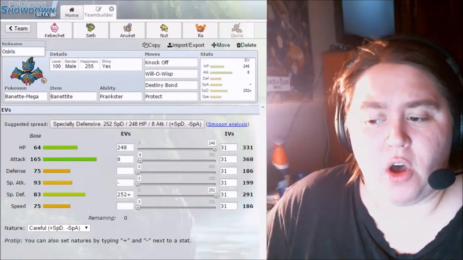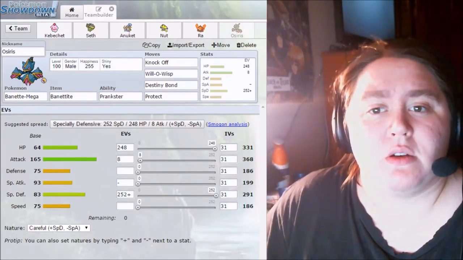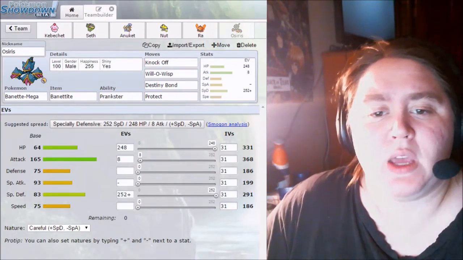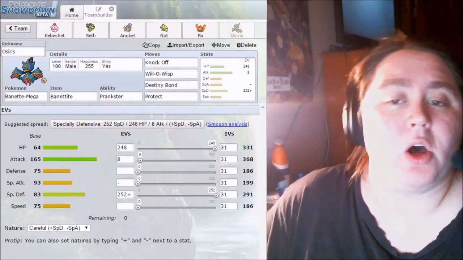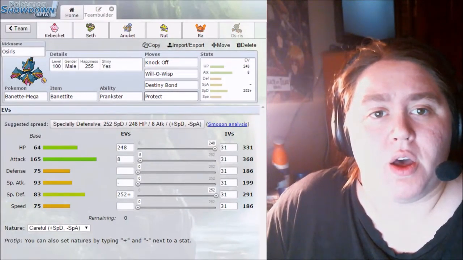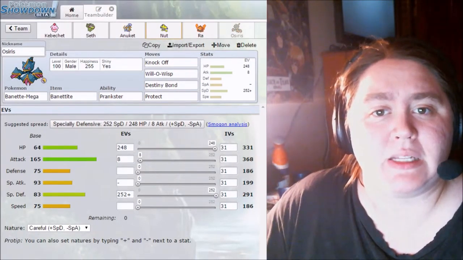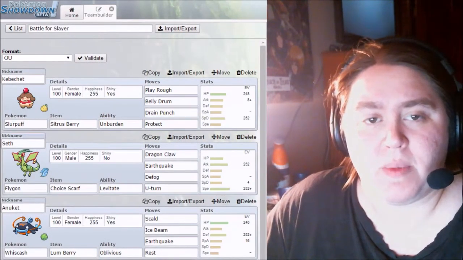Last but not least, we have Osiris, who is our Mega Banette, which we have not brought once in a CCL battle yet. But we're making it a careful nature with 248 in HP, 252 special defense, and 8 in attack. We're giving it Knock Off, Will-O-Wisp, Destiny Bond, and Protect to utilize the Prankster ability. Osiris here pretty much is going to be our lead. I'd say he's going to be our best lead no matter what. He really is going to be our best lead.